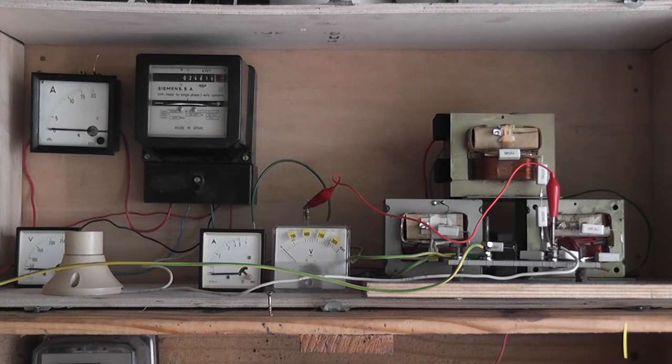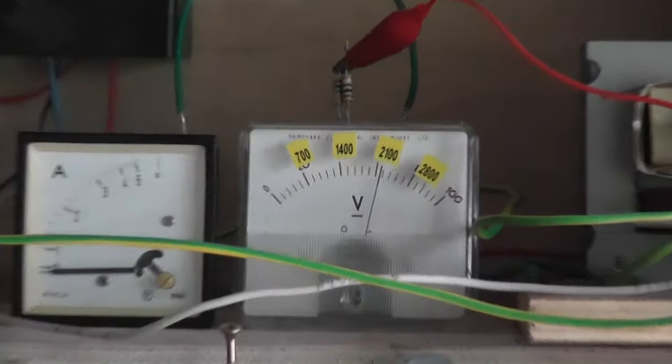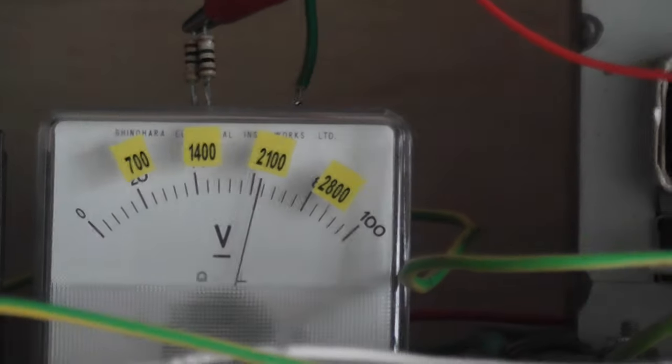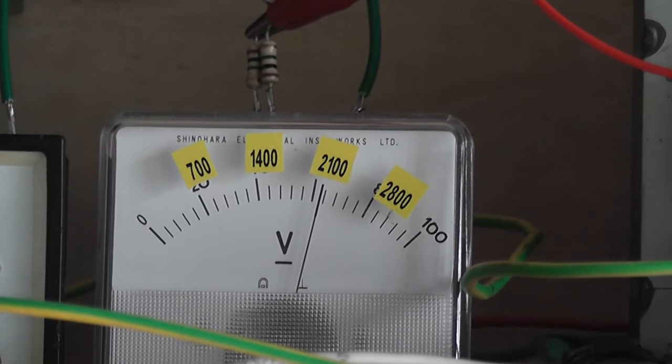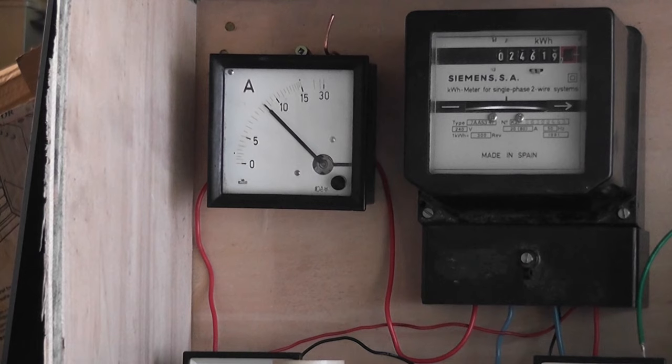Appears to be a bit of inrush ground so we'll turn the device on. Watch the meters. Humming. The KV meter is showing about 2.1 KV. There's a circulating current of about 9 amps.